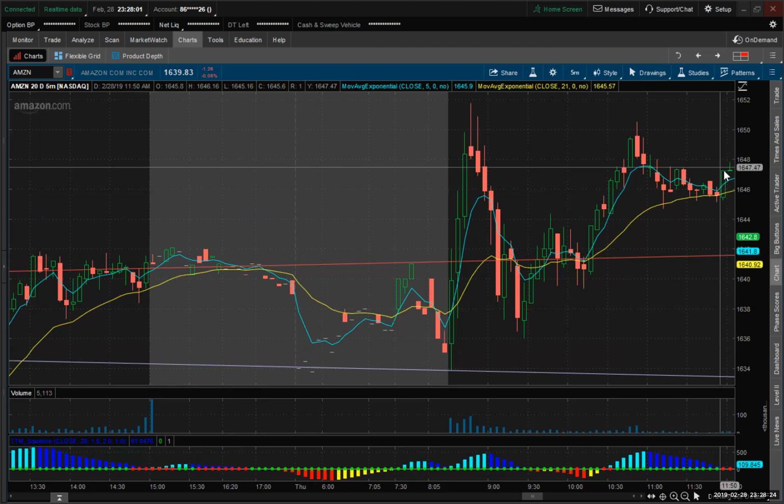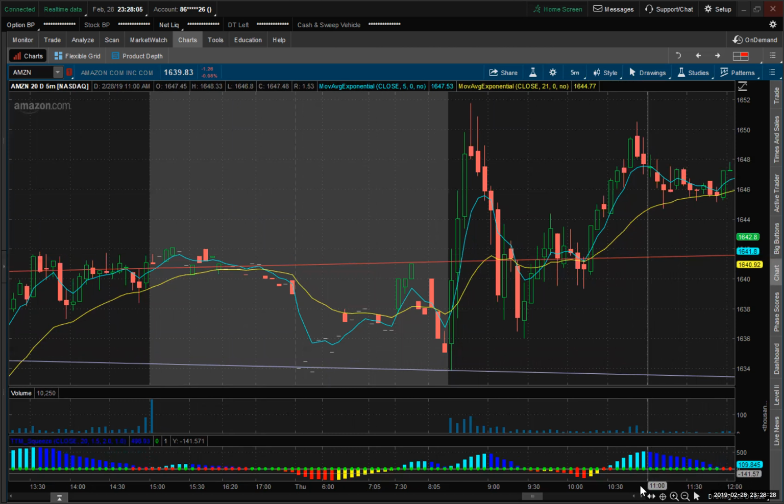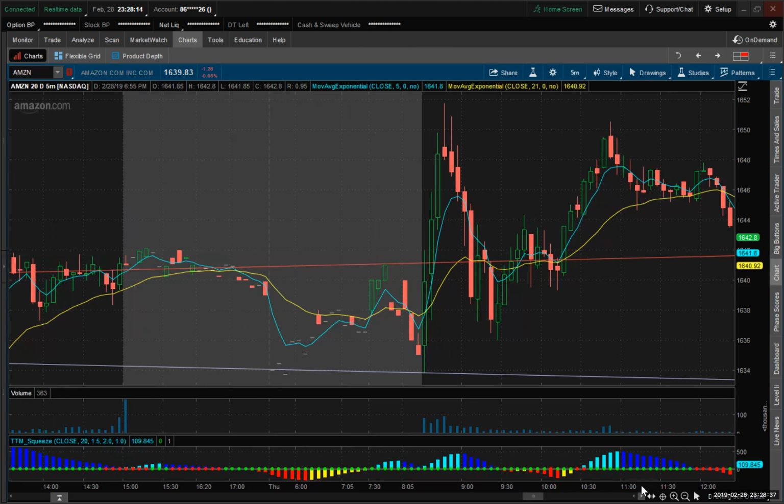I saw that candle come in, and I wasn't stopped out somehow, and somehow it broke back down. It started to roll over, and I think I saw it somewhere in here or down here, and I had some other stuff going on. I wasn't going to be able to watch it much the rest of the day. So I moved my stop to lock in an R if it pulled back to it, and set my target somewhere down here.